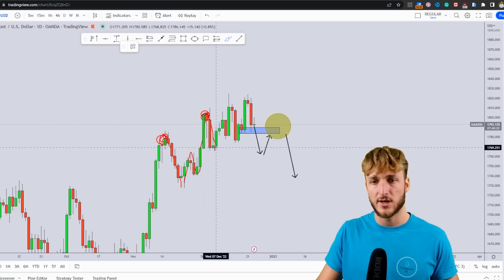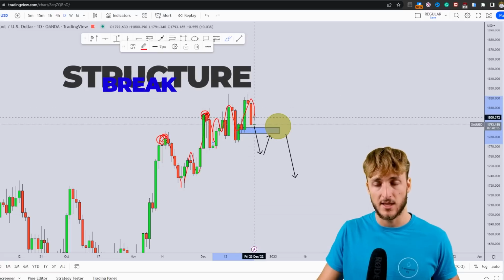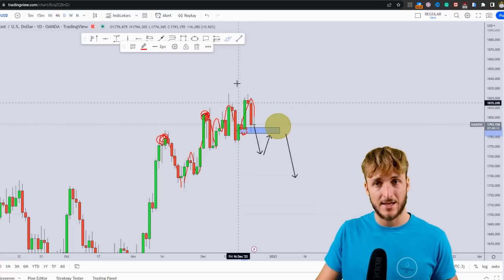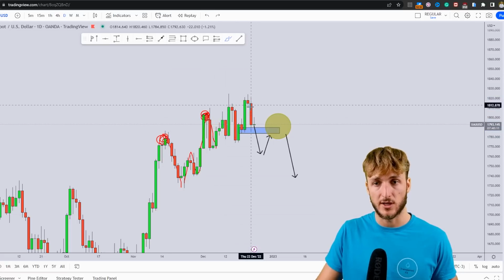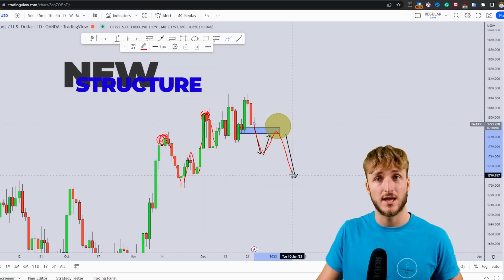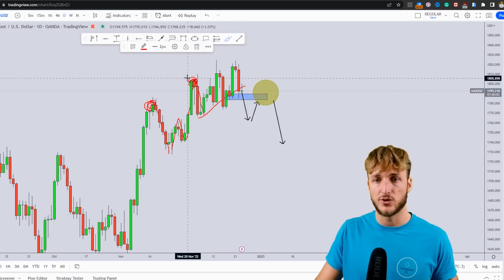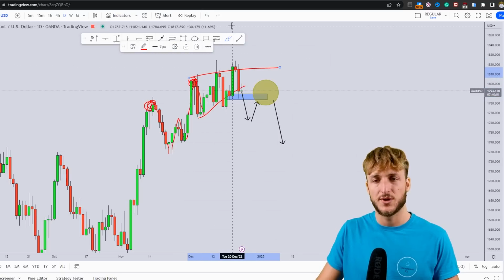And then from here, essentially what I wanted to see is a break below structure, which we still haven't seen. But at this point, this is the last area of support that the market created. So this is the new structure support that I would like to see this market break in order to provide a potential setup, because otherwise it will simply continue to move in a very narrow range without any big moves.